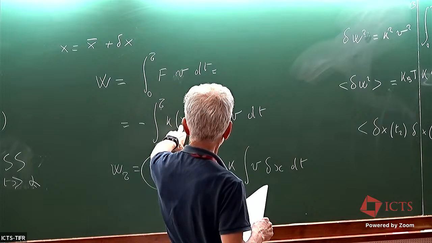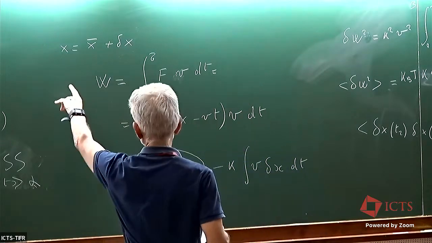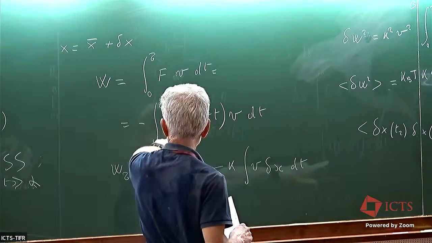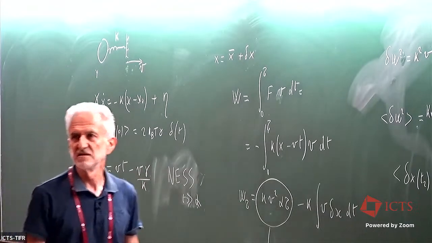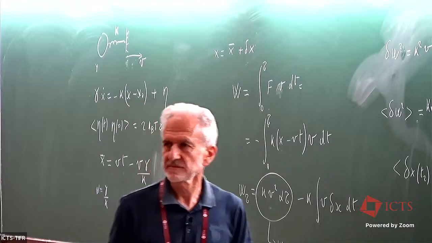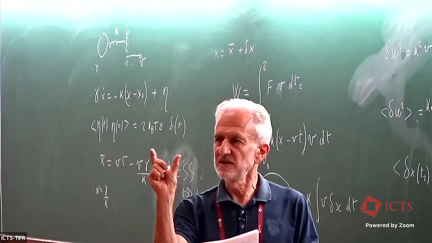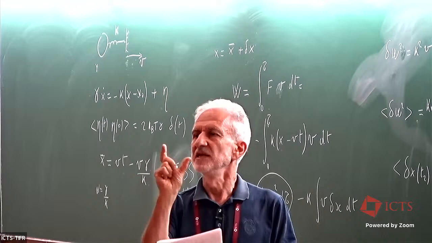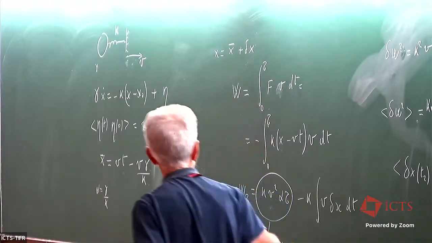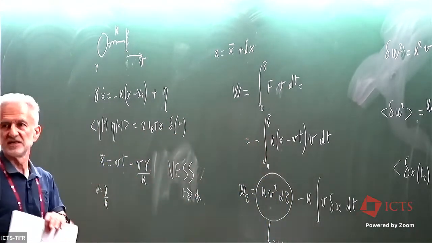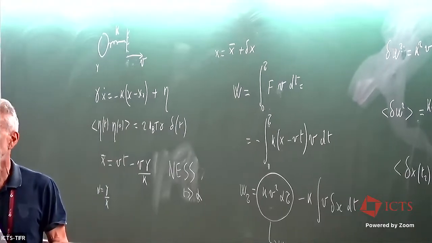No, because the point is, when you inject the x, this guy goes away, because this is the first part, you see? The v t goes away. So the only thing that remains is v gamma over k, because indeed you are moving the system. So as you look at the fluctuations, the PDF is just shifted along the mean position. And the mean position of the system is given by the shift induced by the fact that you are pushing, and the viscosity is just stretching the spring.